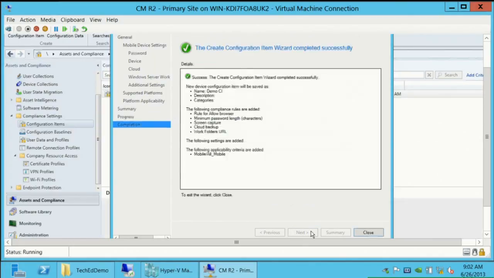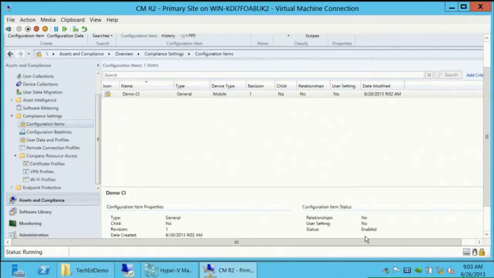So it creates the configuration item. Now I just add the CI into a baseline, which you are very familiar with today for PC management if you use the DCM feature. So again, you saw that we didn't have to learn anything new for doing mobile settings management. It's all part of the concepts you're so familiar with: create CIs, baselines, and then deploy those baselines to your users. So with that, let me switch back to my last demo.